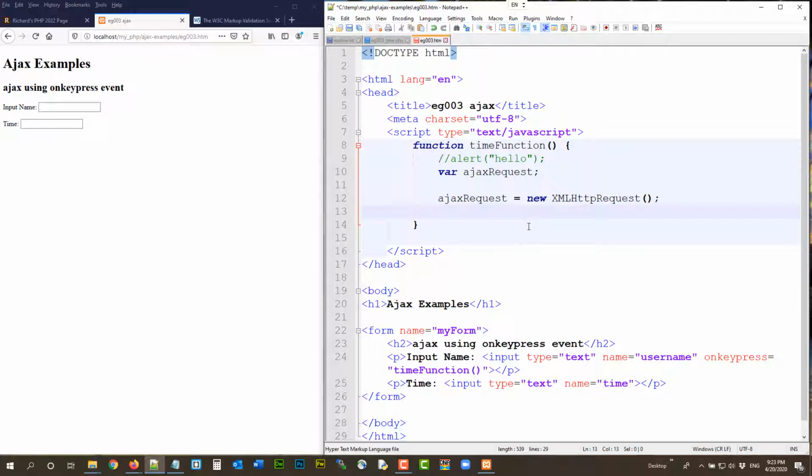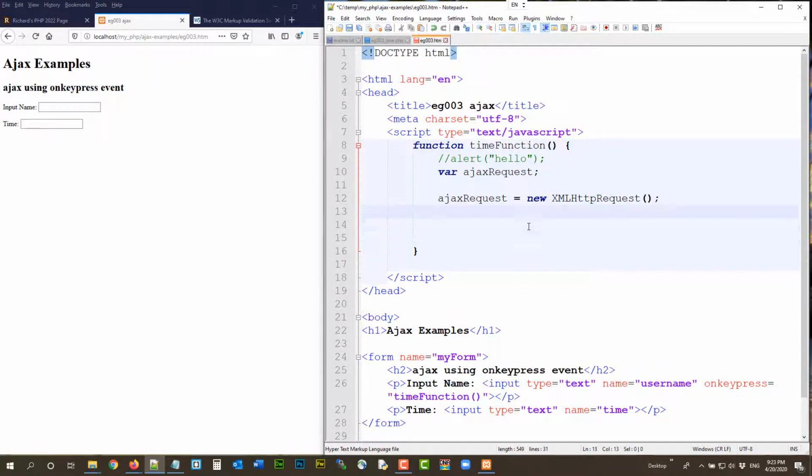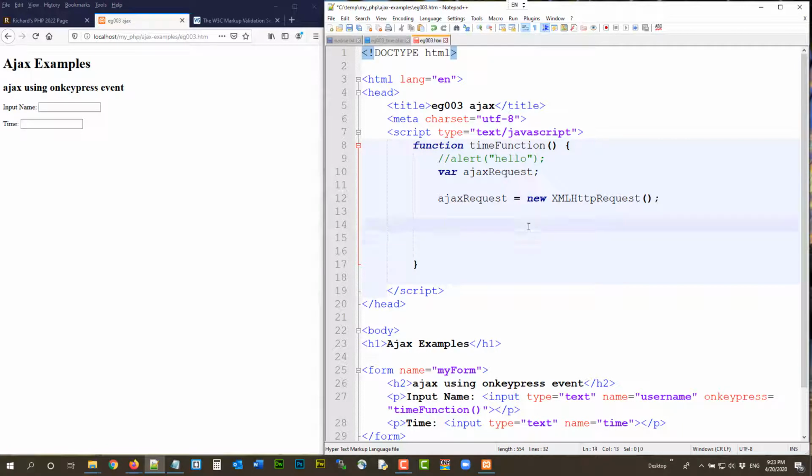All right, now we are going to call the time function. Okay, the sequence is a bit interesting, so just bear with me. Oh, before that, let's test something. Let's say instead of doing hello here, I'm going to put a hello at time here. To do that, you need to do something like document dot myForm. I hope you still remember JavaScript.